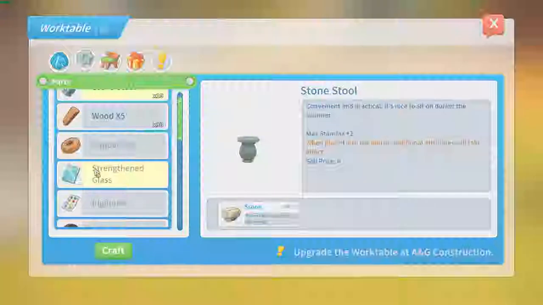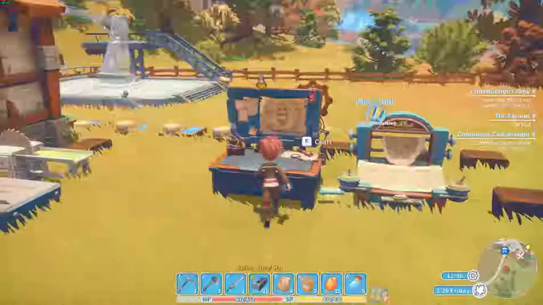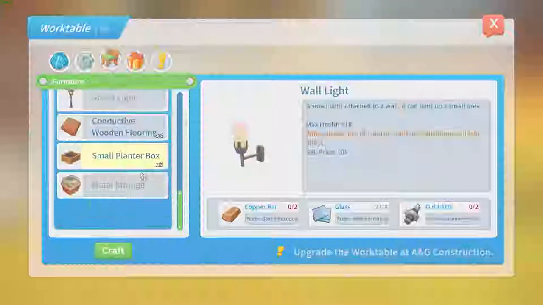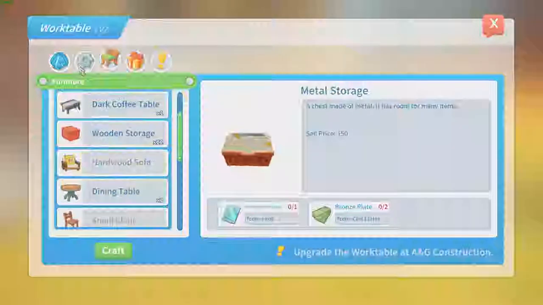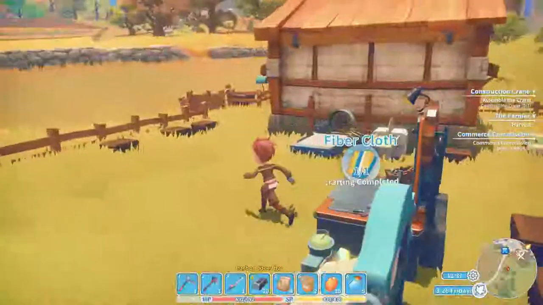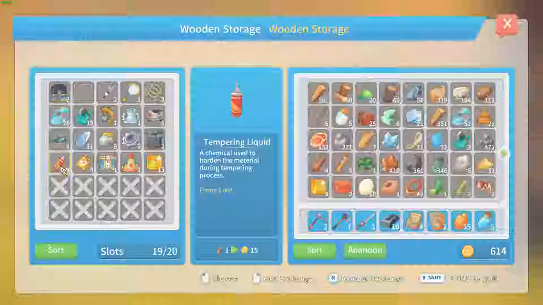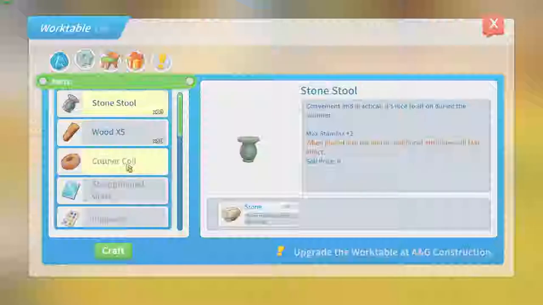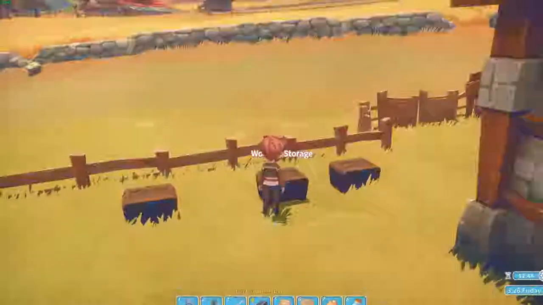where are the boxes? That is strengthened glass. What kind of glass do I need? The normal glass or the strengthened glass? Strengthened glass. Oh damn, I did expect that. Strengthened glass. I need tempered liquid. Let's see if we have some of that. Yeah, we get 9. Alright. Then we can make 9 strengthened glass. I guess I don't have enough.